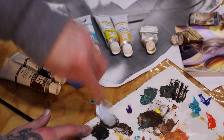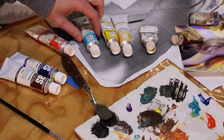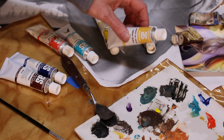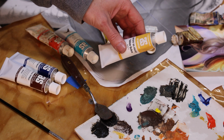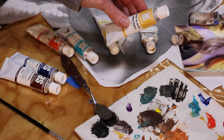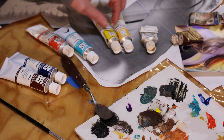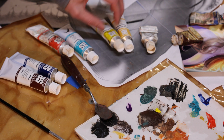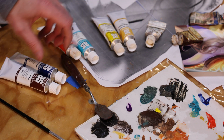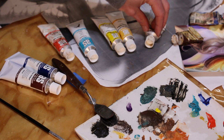And we'll keep using the same red, we'll keep the same turquoise, and the yellow ochre, I felt like it wasn't yellow enough, so for my yellow I'm going to mix maybe 2/3 yellow ochre with 1/3 spectrum yellow, and just keep the white. And then this will be my color palette here. So 1, 2, 3, 4, 5 colors. And yeah, we'll see how that goes.